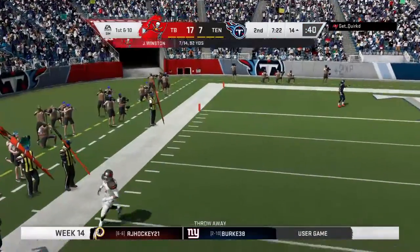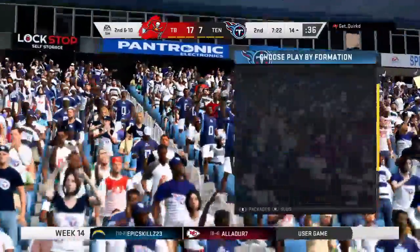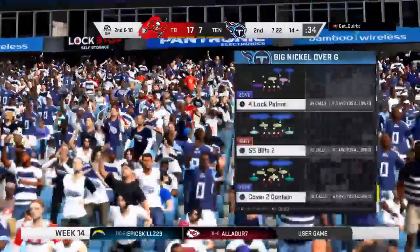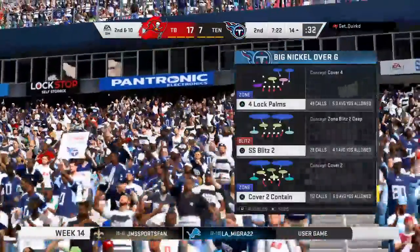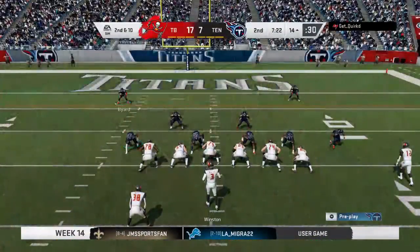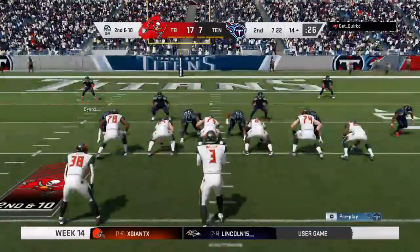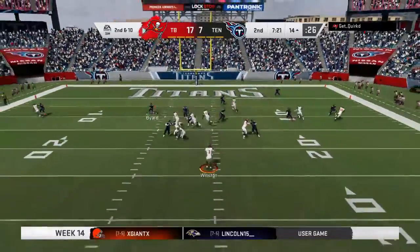And now a throw on first down there, but it's incomplete. Yeah, that one sailed on him. You've got to make sure you give your receiver a chance to come down inbounds because they are very gifted. They'll make the circus catches, but if they make them out of bounds, that does you no good. So after the incompletion on first, now 2nd and 10. Here's Winston.